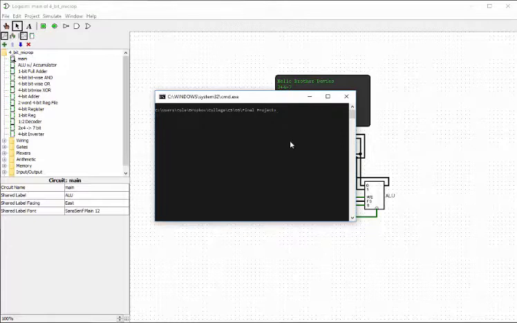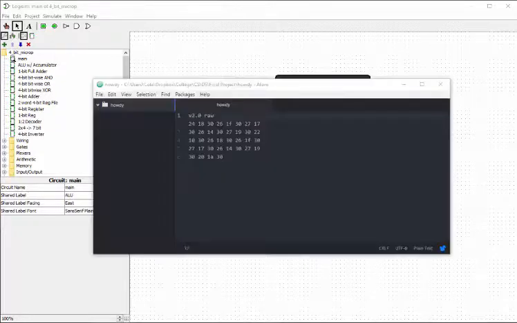Alright, so here we are in a command window, and I have this script here, code generator. We're just going to run it, and it asks me to put in something, so I'm going to put in howdy, and it gives me a file name, and I'll say howdy. Let's do that. Alright, and here is the output. It actually puts it out in the format that Logisim accepts. So we could read this in.